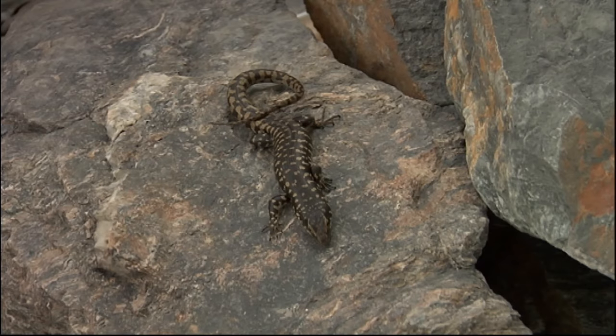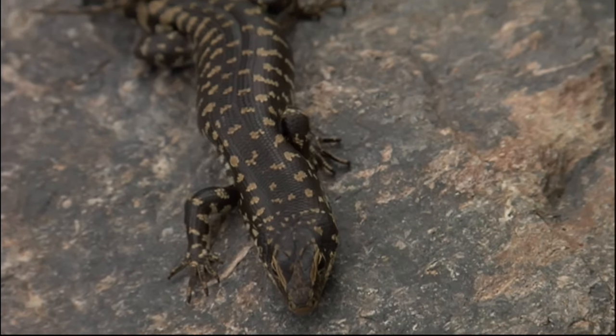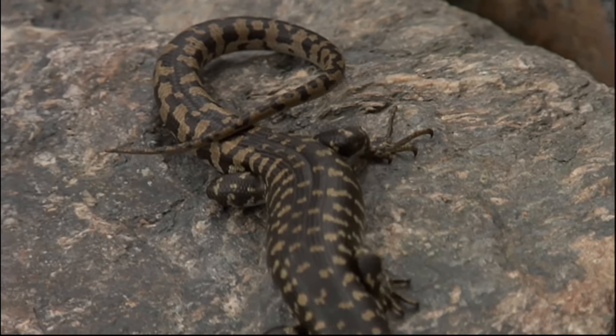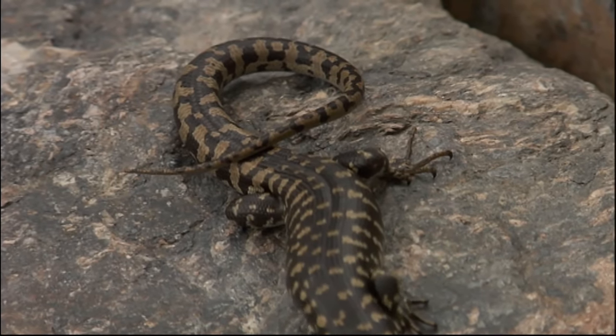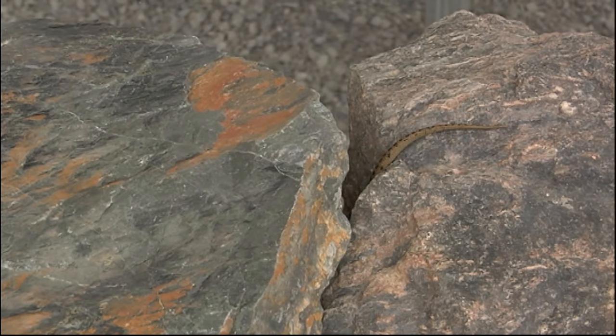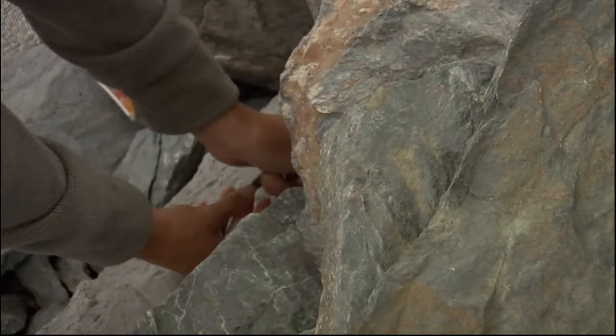So how are these guys getting on here, Anne? Going really good. These two they think are two females. It would be good to weigh and measure them so we can have a better idea of what they're doing. They're not as close as they used to be — they used to sit next to each other all the time. He's coming up to three now and we'd really like to see if you're able to sex him. He's a bit bigger than the other one so he could be a male, but we're not 100% sure yet.